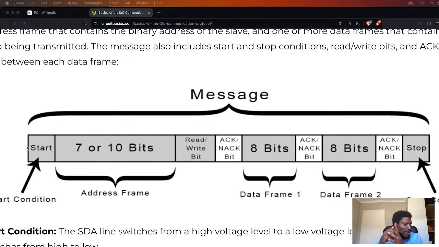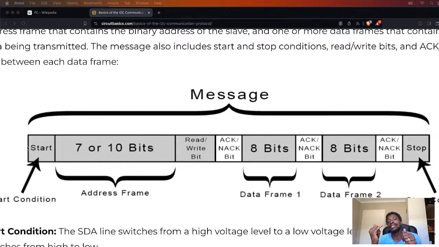We don't want to make a 5-hour stream, although that might be something people want, like just diving into I2C. So you have the start condition, which is 1 bit, and then you have 7 bits of an address frame. So start communication, and then I want to communicate with this device determined by these 7 bits. And then what communication do I want? Do I want to read or write? So if you want to read, it's a 1, and write is a 0, but I'll have to check this. So read or write is 1 bit. Okay, so this is the kind of packet that you send out. Start communication with this device, and I want to read it or I want to write it.